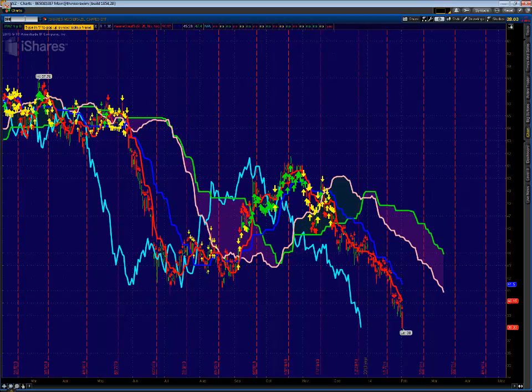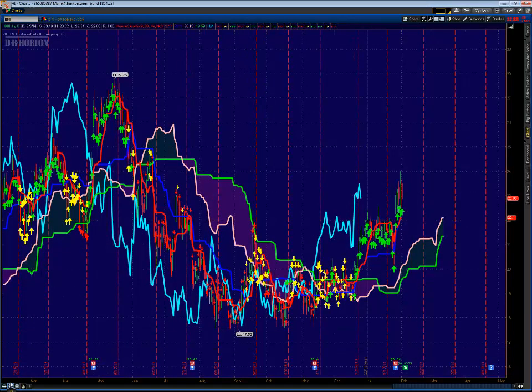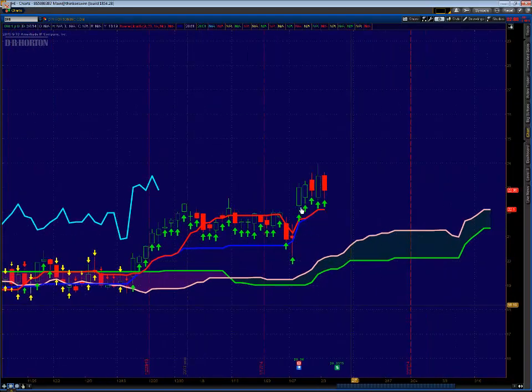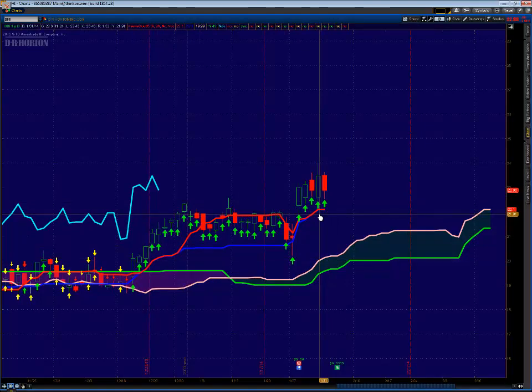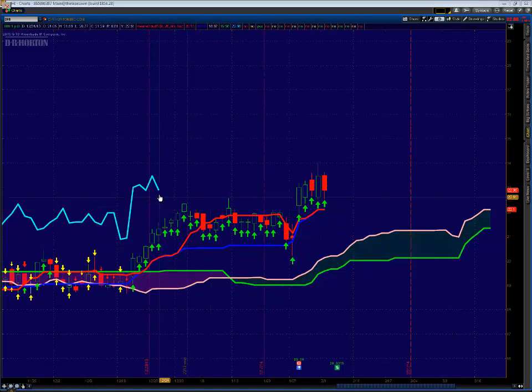The first one is going to be DHI. We saw unusual option activity in DHI — DR. Horton reported strong earnings. March 24 calls; you can get in these for about 80 cents. Pull back here technically, so buy setup. You can buy here at the nine or 26-period moving average right at 22. If you want to be a little bit more aggressive, buy at 22.34 where it almost touched today. Put your stop at 20 bucks. If you want to buy some options, I like the March 24 calls. Is it above the cloud? Yes. Is it trading above the nine and 26-period moving average? Yes. The future looks bright. This is a good looking chart and the price is trading higher than 26 periods ago. Based on HMU, DHI is a good looking chart.